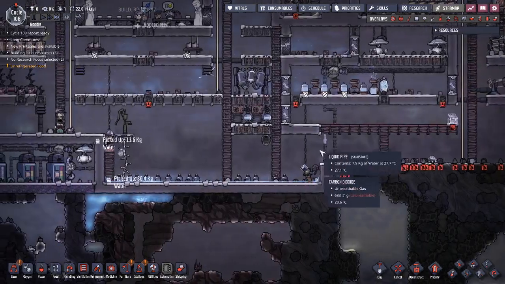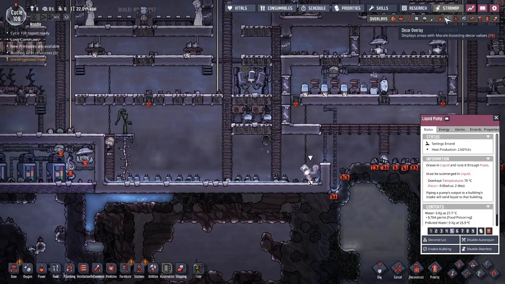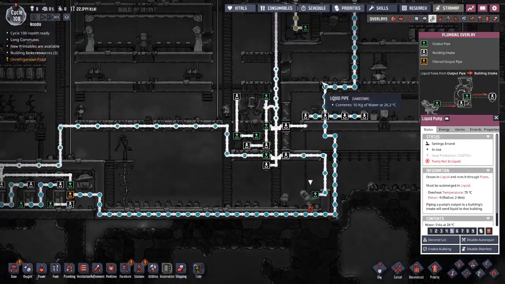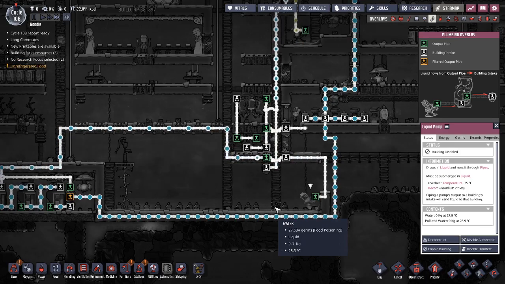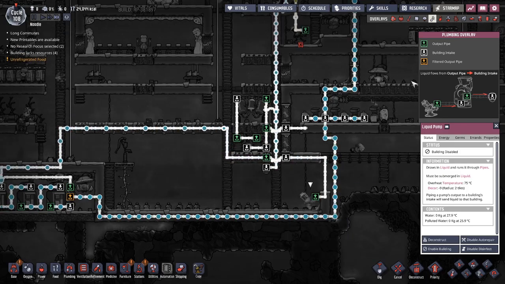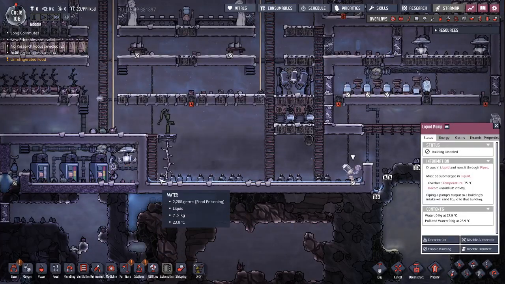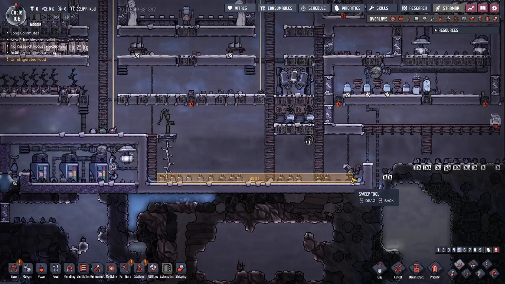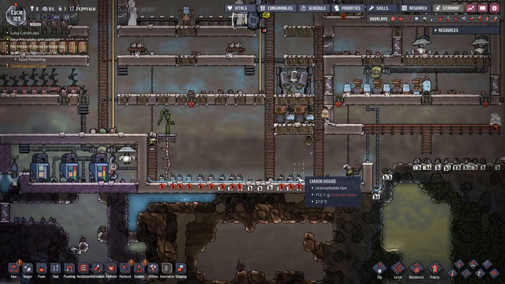Let's do something here for a second. Let's let this fill up a little bit. Let's disable that building. We're gonna build up some water here. We're gonna build up some germs as well, but you know what we need to do is get all of these bottles cleaned up. Let's get all this cleaned up. We got nowhere for the water bottles to go.